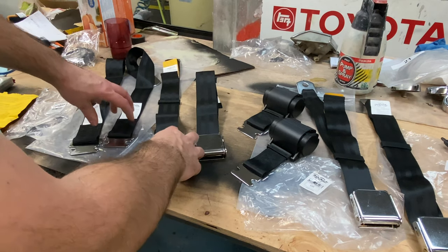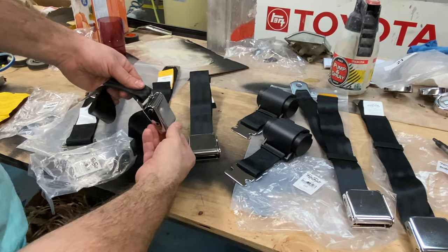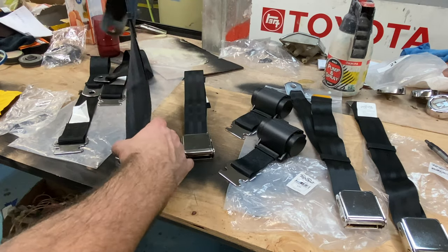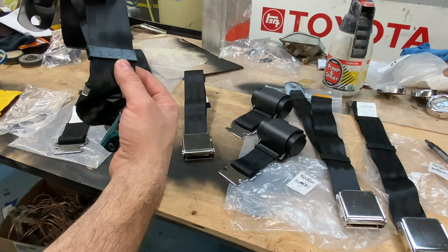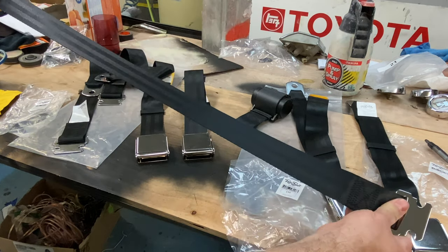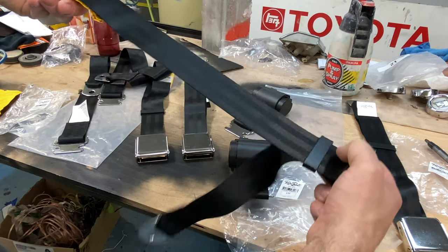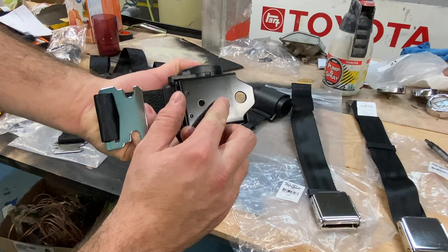We'll get you a little demonstration of how these clip together and how they work. I was kind of curious myself when I saw them online. You can't just jam it - you've got to lift the buckle and in. Pull it out after you lift the buckle. It's together nicely. This end is not adjustable, but this guy is. If you need more room, we've got a nice adjustable end - you just pull it, it adjusts. And then a little retainer clip here. And these guys for the retractable belts - you've got lots to work with here. That plugs into this end here, and that is also adjustable. And all the ends that bolt into the car look like this, except for the retractor.